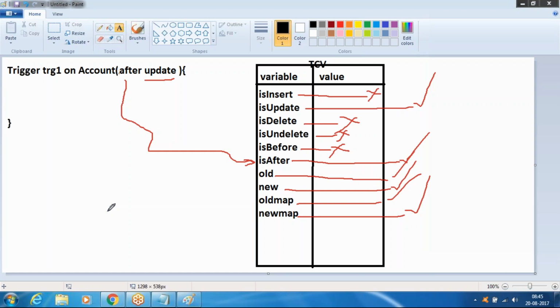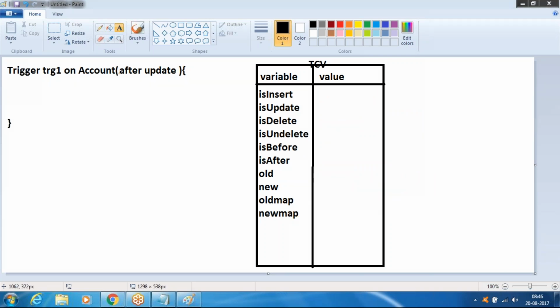While you are updating the record, the new given data will be taken into new or new map. So for this after update, the trigger context variables will hold data in this way. I hope you understand.